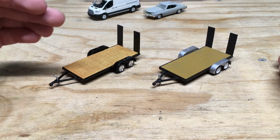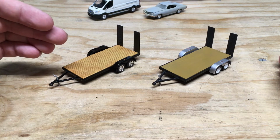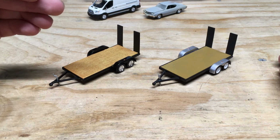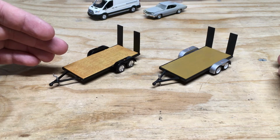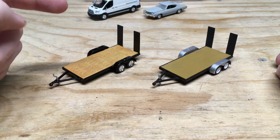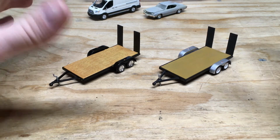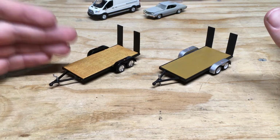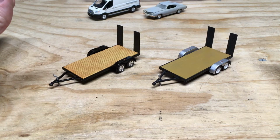And I know for a fact that Greenlight is trying hard to compete with all these other 1/64 scale die-cast manufacturers out there. I've seen it through the amount of product they produce. I've seen it through the prices they are charging. And I can tell you right now, the only thing this trailer has going for it is the way the deck looks is a lot better than what preceded it. But Greenlight, if you're going to continue to produce items that are this poor quality, it's game over for your company.